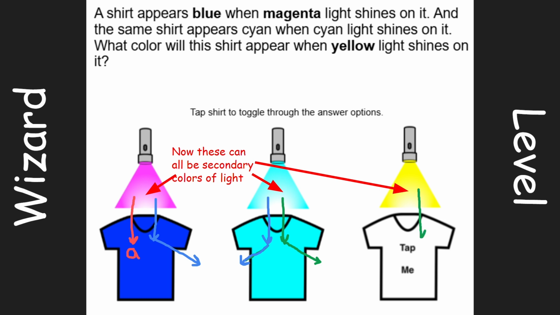What's going to happen when we have green light, which is part of yellow, and we have red light incident on the shirt? Well, we know from our first picture here that red light is absorbed. So this light will be absorbed. We know from our second picture here that green light is reflected, so green is going to be reflected. So if yellow light, red and green, come in here, the red gets absorbed, only the green is coming off, so we would see a green shirt.